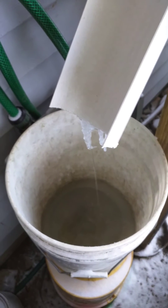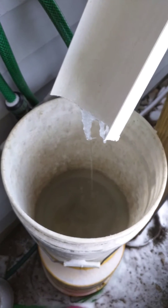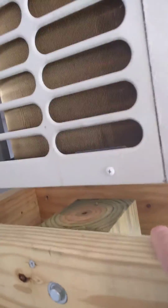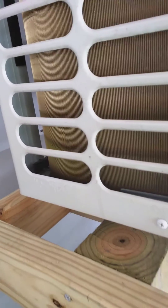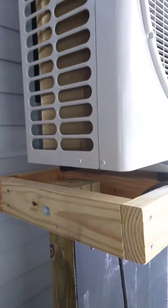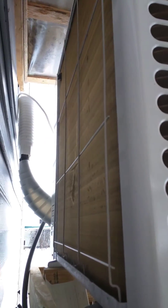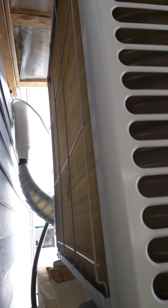Keeps all the water from pooling around the house or near the area, then you just dump the bucket every few days. No issue with plugging near the drain hole. You can see no ice buildup around the unit. It's been single digits all night, teens the last few days. It's a very clean, complete defrost. It takes approximately five minutes.